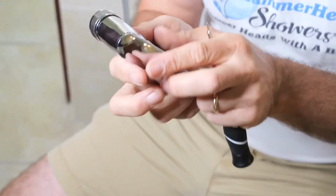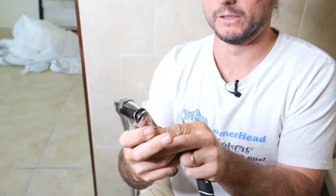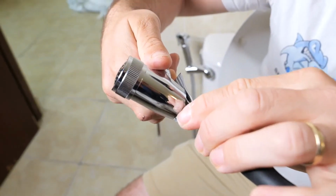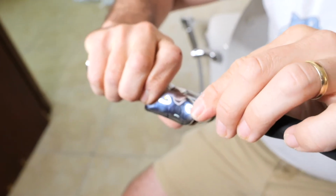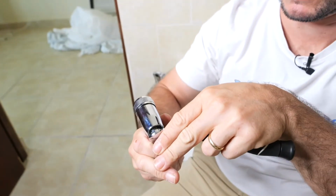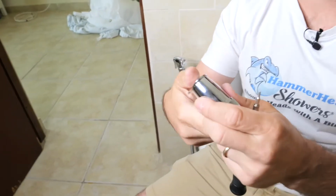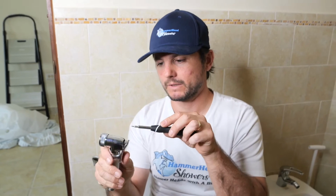Oh, boom. Right. So all I did was just try to see how it's caught here, pin, and then pin, right? And maybe it's a little, there we go, boom. So now the trigger is functioning. There you have it. So just a little screwdriver, just push that pin back through. It should be flush on both sides, and you're good to go.